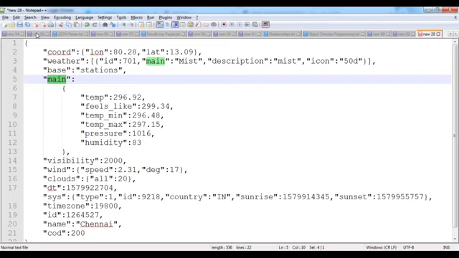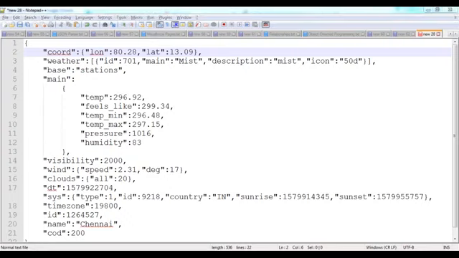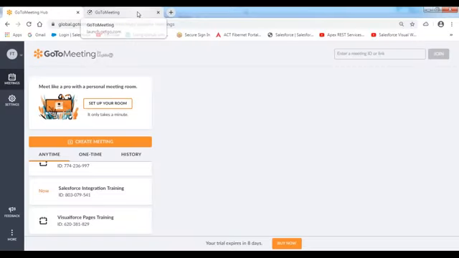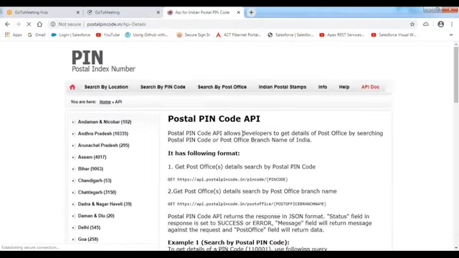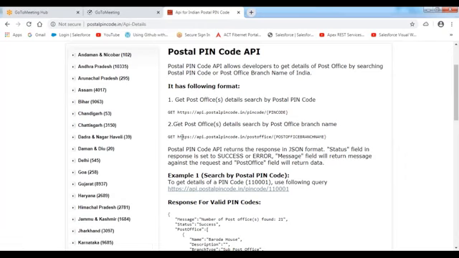At that time it is giving some response to you as an error response. What is that error response format here? We should be aware of it. For that reason, we need the success response format and the failure response format; both are mandatory here upon having the integration. Previously I also showed you, when you go to that postal pin code site, they're clearly indicating that whenever you want to integrate with our postal department application, please use this format here. This is the URI which you would like to invoke.